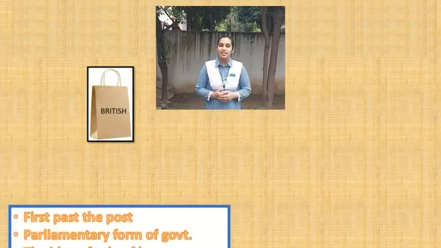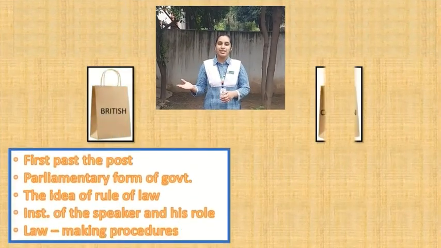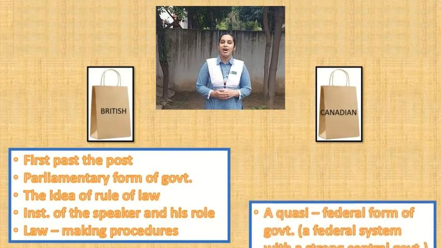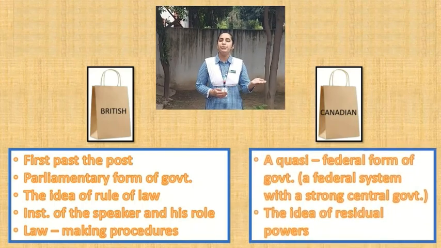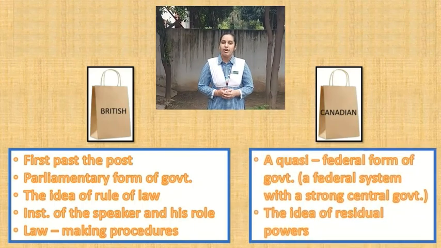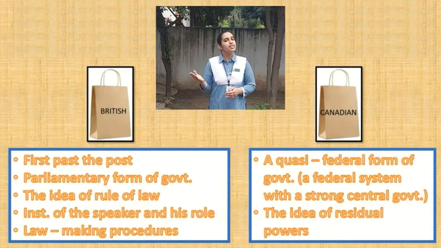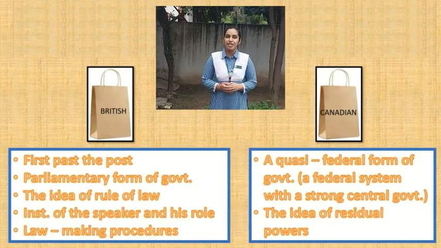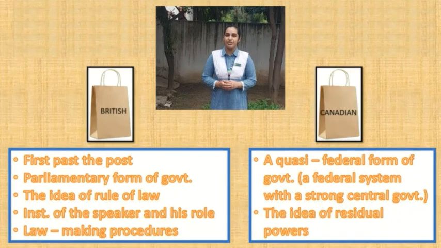Bag of borrowings, the name given to our Indian Constitution. Let us find out why it is so. The Indian Constitution has adopted provisions from the constitutions of various other countries. Our Constitution has adapted first past the post system, parliamentary form of government, the idea of the rule of law, institution of the speaker and her or his role, and the lawmaking procedures from the British Constitution.